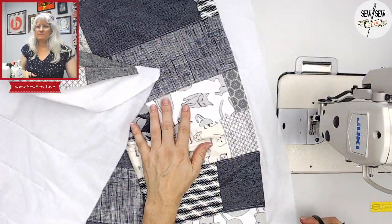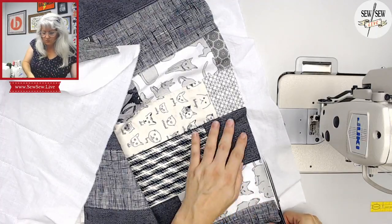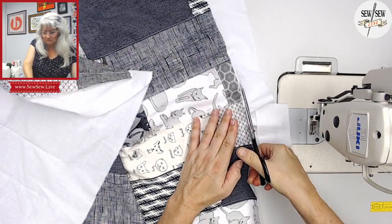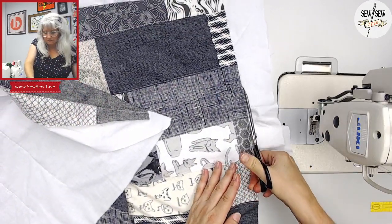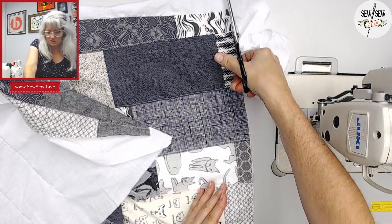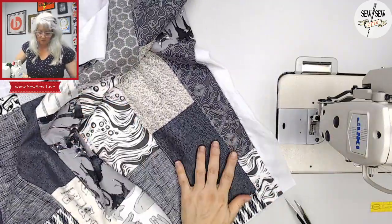Yeah, exactly, it's a woven. I know, right, Barbara? It's so nice to find woven shirts. T-shirts, I mean, knit is really comfortable, but I just like sewing with wovens.